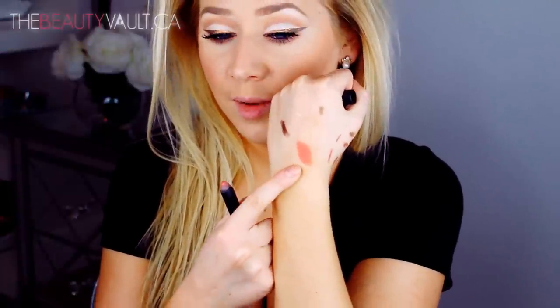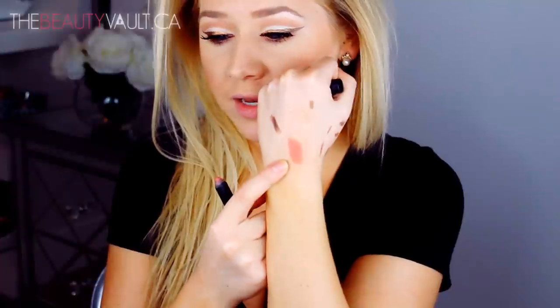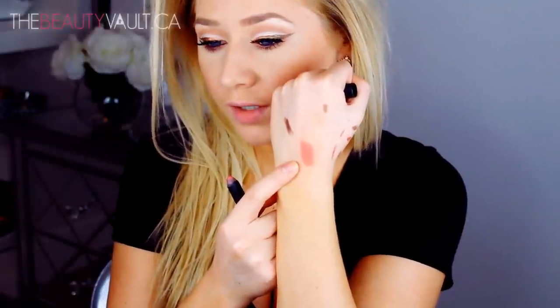I'm gonna start out by filling my lips in with the Sonia Kashuk Velvety Matte Lip Crayon in Pinky Nude, and I just die for this shade. This has been my absolute favorite lip product for about 2 months now. It is just the absolute perfect lip color. The Sonia Kashuk lip crayons, by the way, are very similar to the NARS Velvet lip crayons. I think that's what they're called. Anyway, in my opinion, they're an amazing dupe and they're drugstore, so I'm gonna stop talking now and apply the lip color.